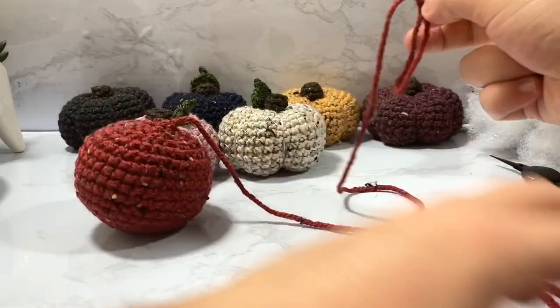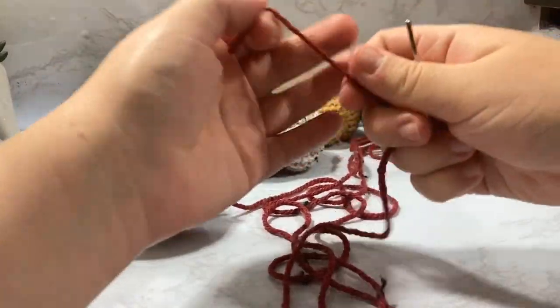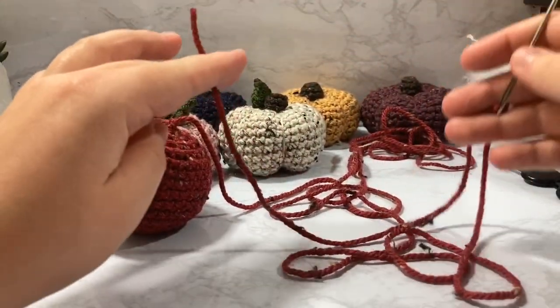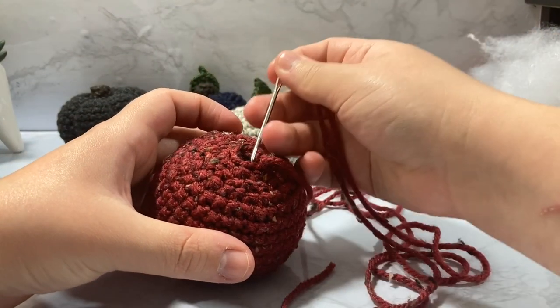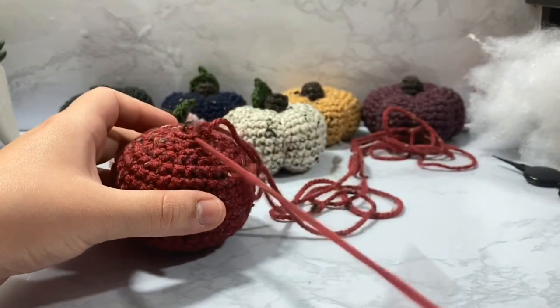All right, so now we're going to take our darning needle. We're going to find wherever the heck our tail just went. I think I may have even left a little bit too long of a tail, but I'd rather leave too long of a tail than too short of a tail. I'm going to start working my darning needle from the back and into the front of every single stitch. So I'm going to pull that through.